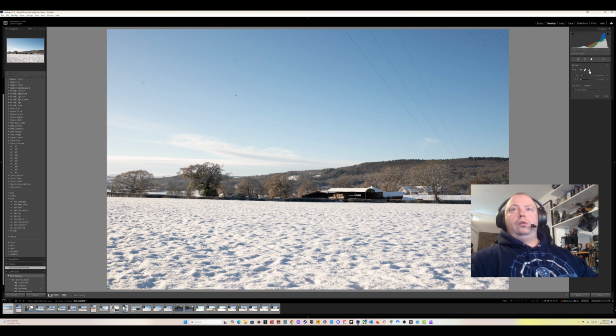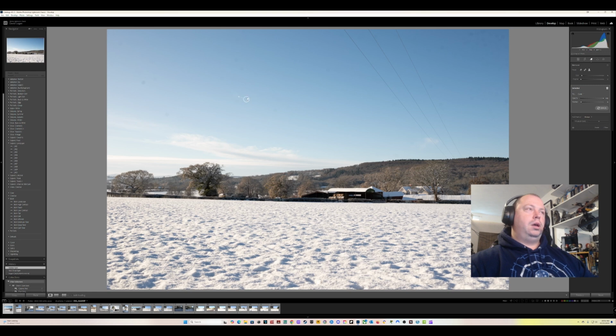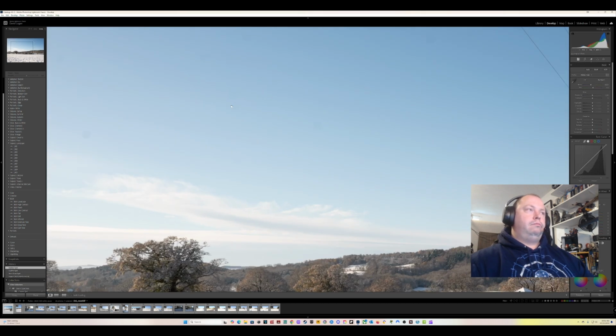So I think what we'll do is if we select clone, it's going to select another part, and I can move this around here, right? And because the sky is pretty uniform, I can select this part of the sky and it's just going to replace it over there. So when we go back to our edit, it's completely gone.